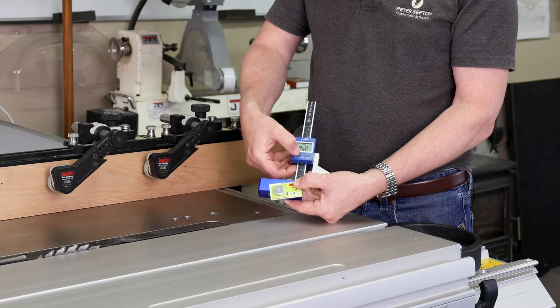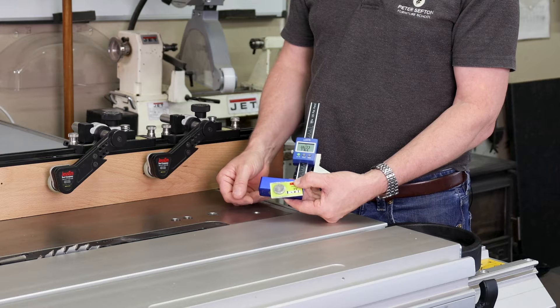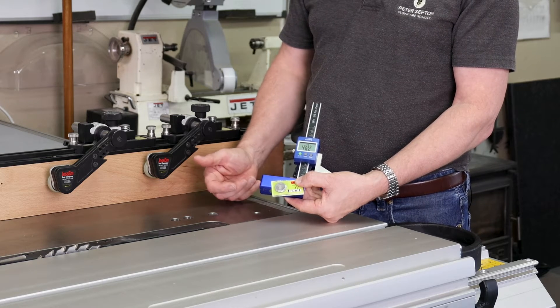Turning the EZ-Check on is just hitting the green button. It auto turns itself off after four or five minutes but it does also come with a couple of spare batteries.